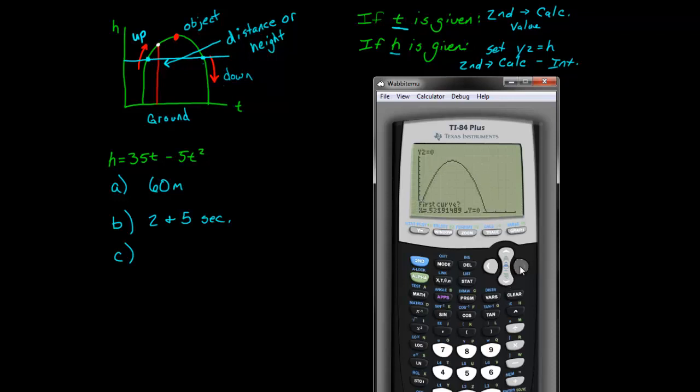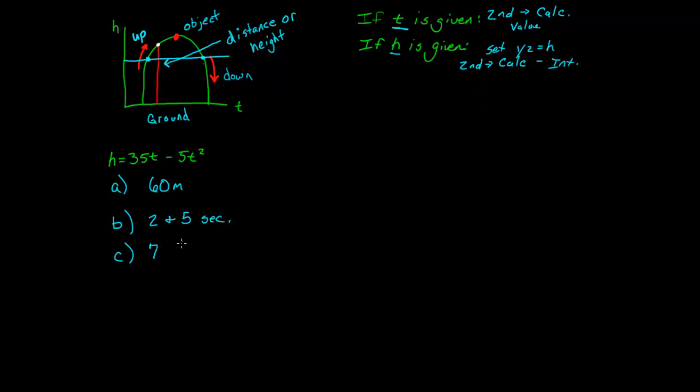I'll move to my other line. I've got this chasing along. See if I can move it back. There I am. Chase along the line. I'm going to get it somewhere close to the bottom. That's it. It follows the ball. It hits the ground. It wants to know when will it hit the ground. And at this time, our x value, which is our t, is 7. So the answer is 7 seconds.